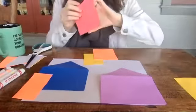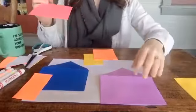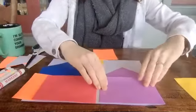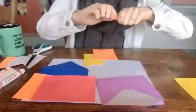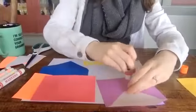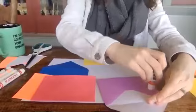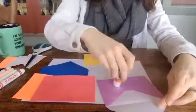Nice. I see you guys, some of you started gluing down already, so that's awesome. Okay. So yeah, just start testing it out here. I'm gonna start gluing some of my pieces down. I'm outside, so you might hear some birds chirping in the background.